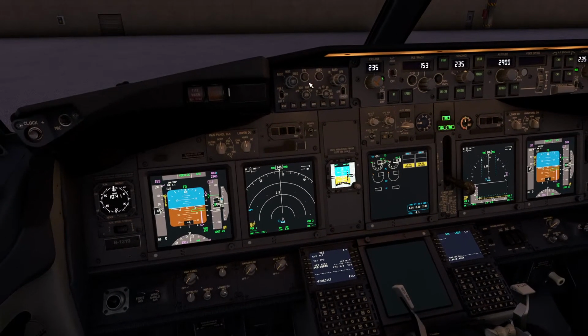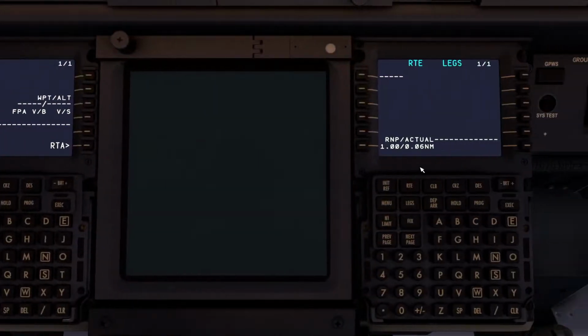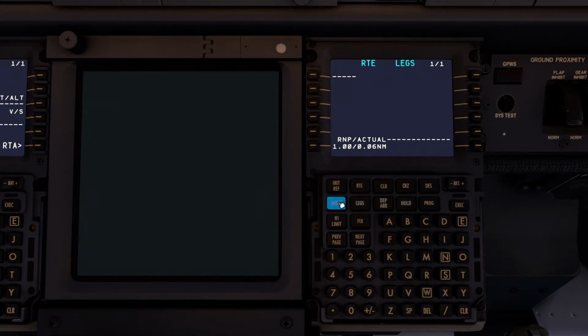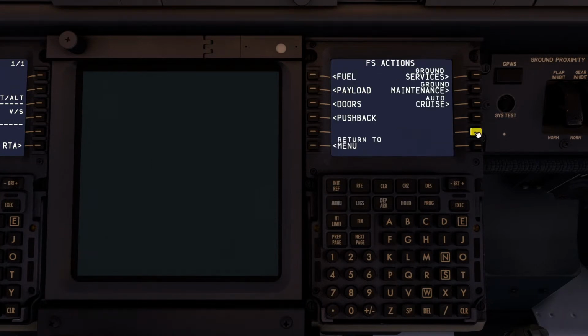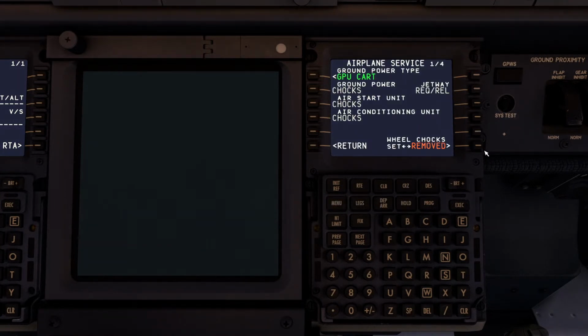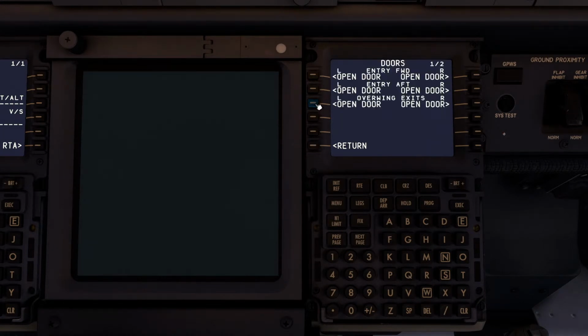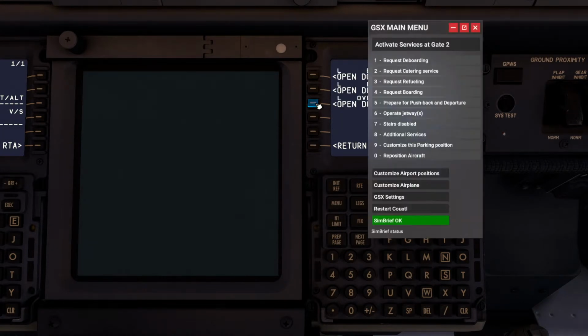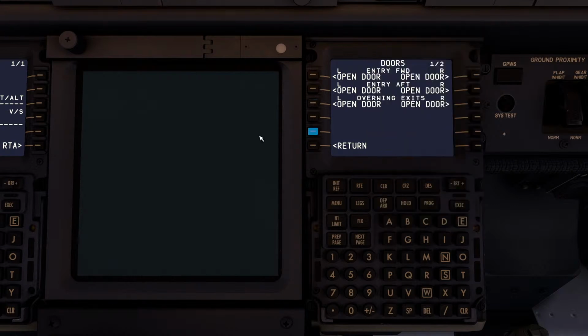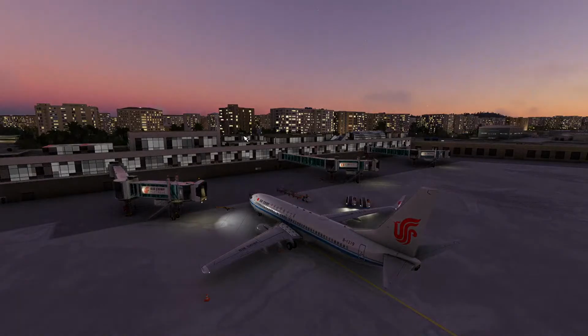Now I'm going to use the second CDU here, because I'm going to request FS Actions ground service to have the wheel chocks and to open the door really soon, as I requested to operate jetways. So let's see outside.